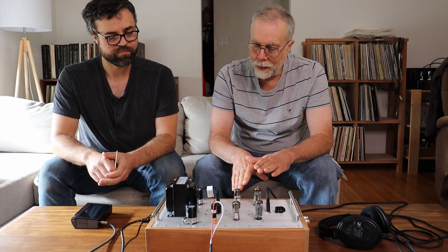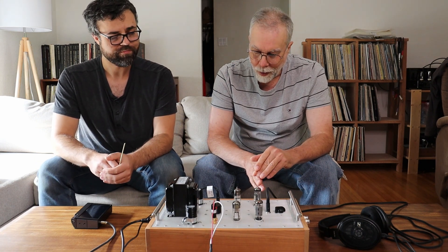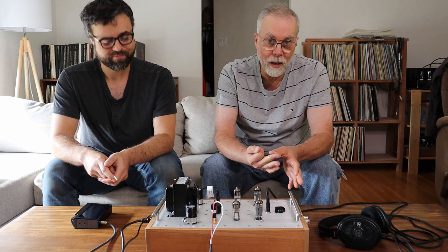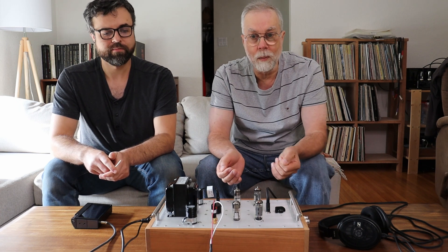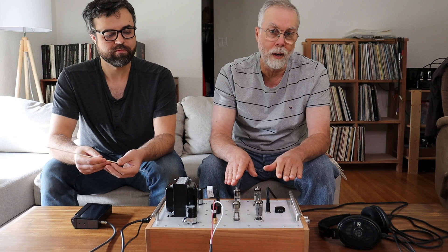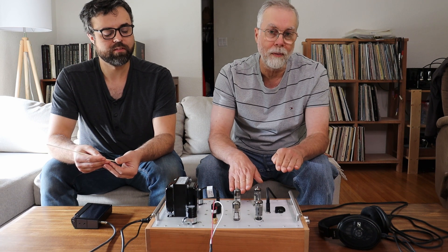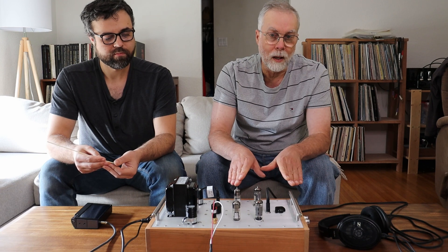We found a new output transformer supplier — a good one this time. The taps are: 50 ohm, 150 ohm, 300 ohm, and 600 ohm, which covers pretty much any standard headphone. A very common headphone output is 35 ohms, so 50 ohms is almost the perfect match. The rule is you want to go from low impedance to higher impedance — a slight step up is perfect. You don't want to reverse it, because while it would work, it might not sound as good and you'd have some volume loss from inefficiencies.